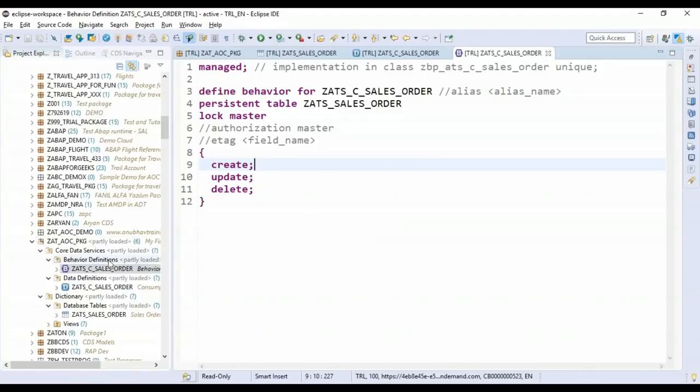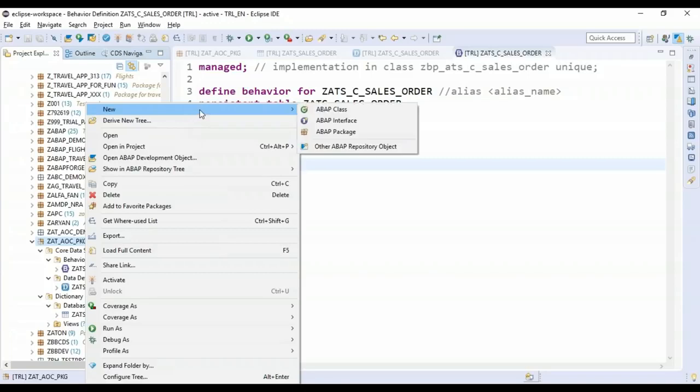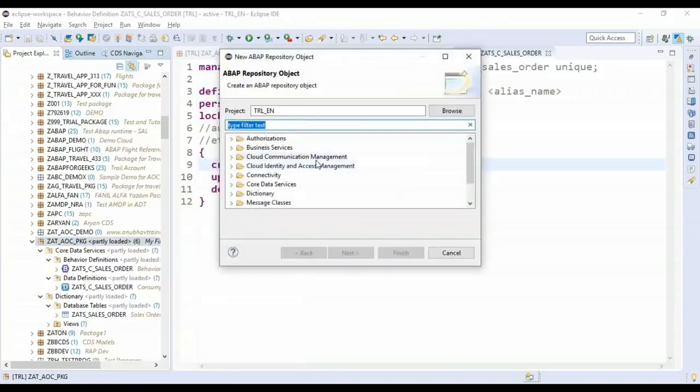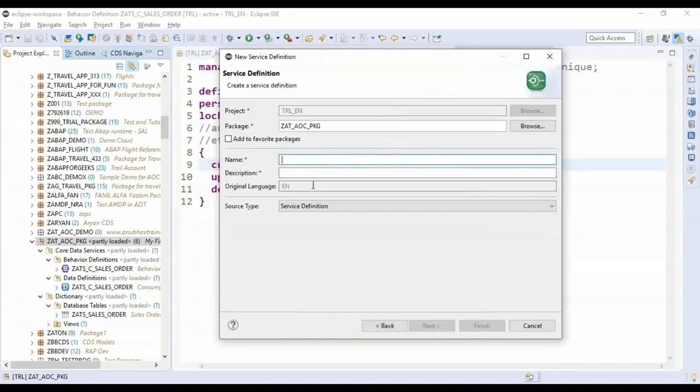So I will go back and we will create, right click on the package and create a new service definition. So choose other and we will choose service definition. Yeah, this one. And I say next. And let's say Z ATS S service definition SDEF sales order.